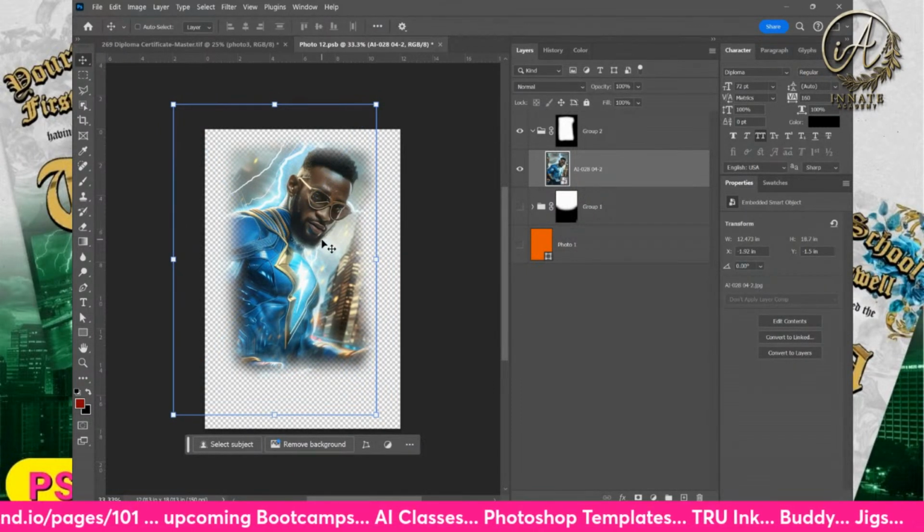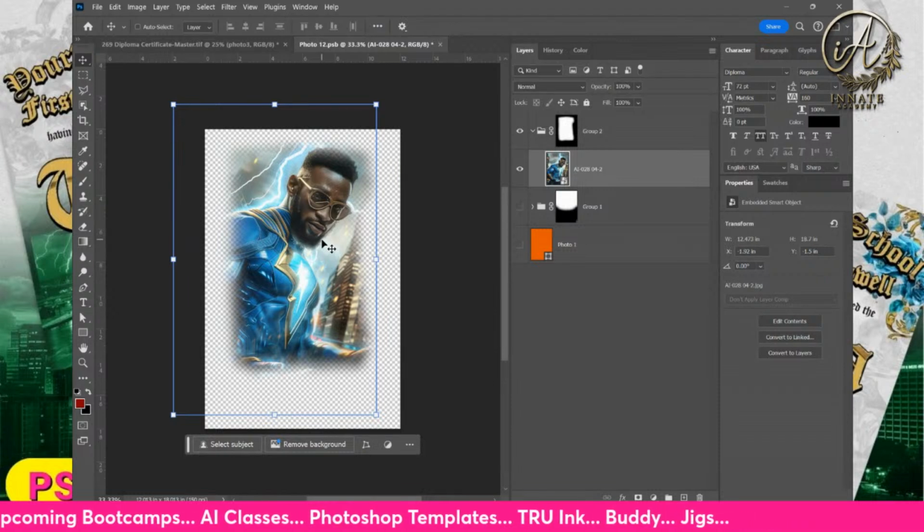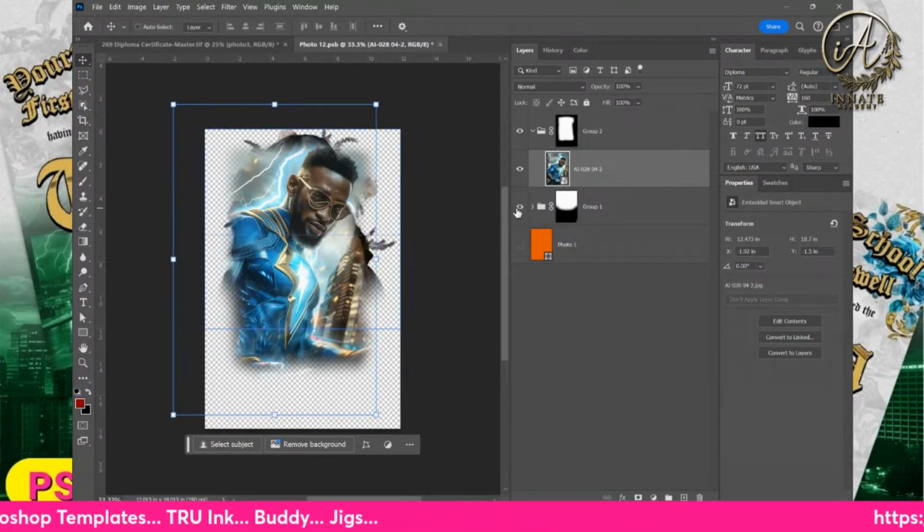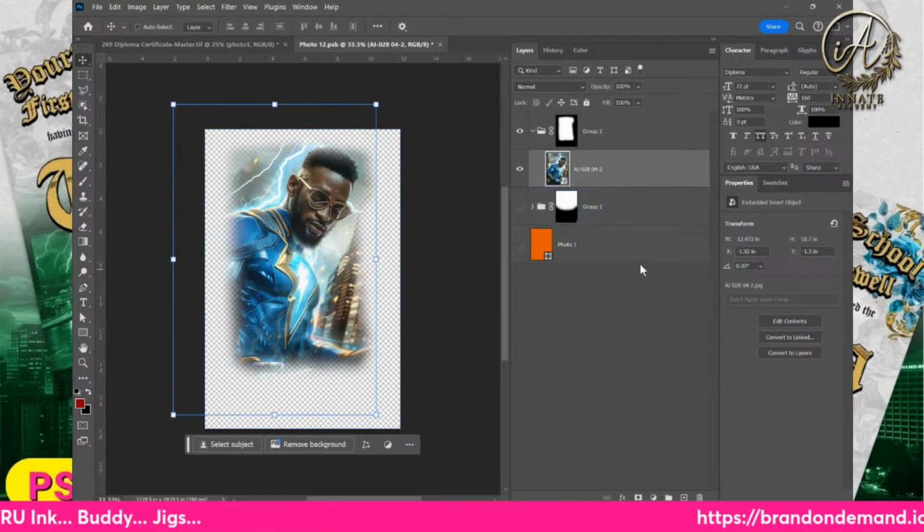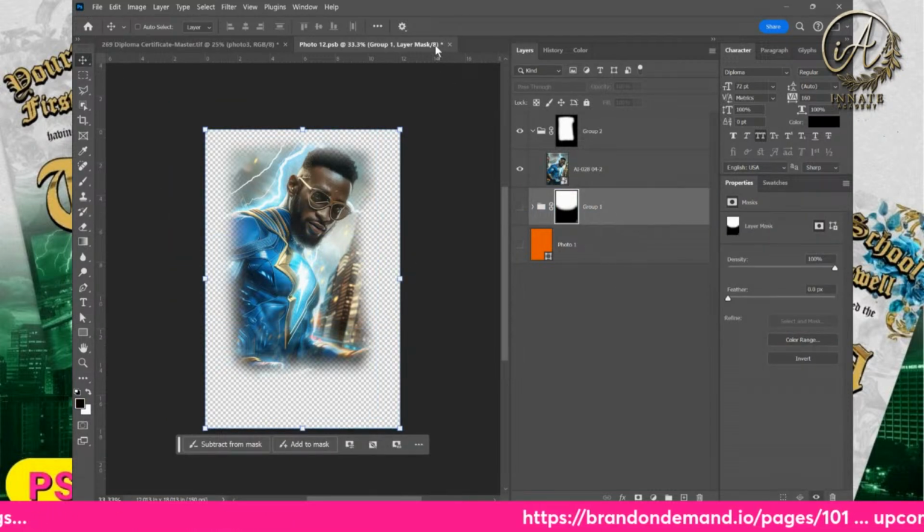That way I don't have to move Vanessa's. I don't have to move Marcus's picture because Marcus's face was in a different place where Vanessa's was. So that's why I say leave your other image on as reference and try to follow the formula as much as possible. It makes it super simple.